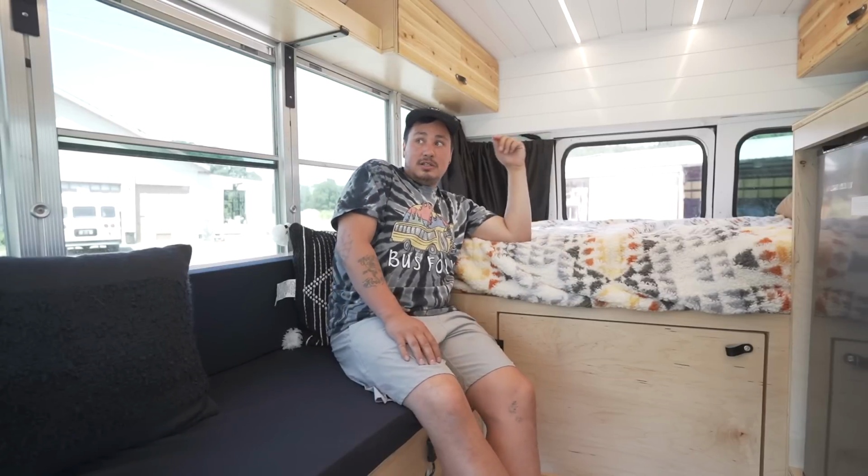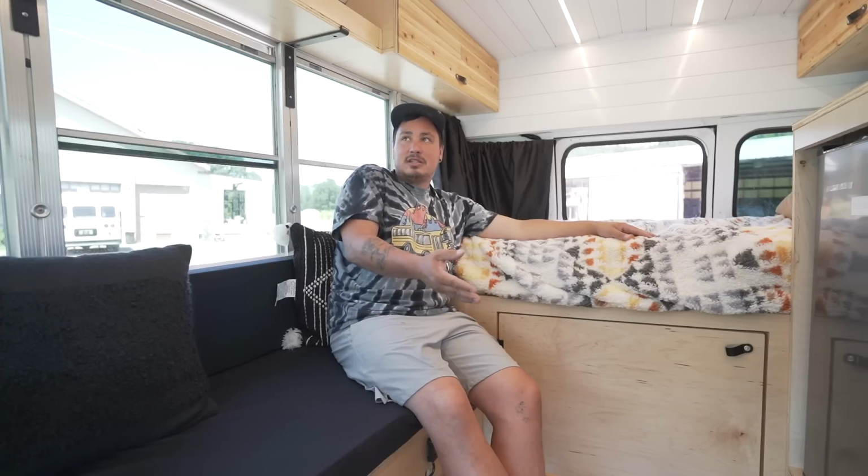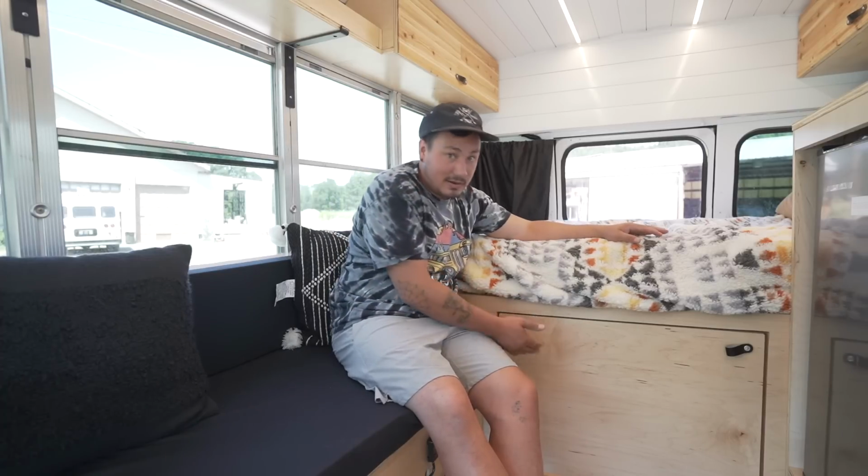The other thing is, this was supposed to be my personal bus. So mechanically, probably one of the most mechanically reliable buses on the road today, period. This bus was maintained by a 7.3 Power Stroke specialist. This bus has been at my shop for years. It's built all the buses I've ever built at my shop. I've never had any problems. My girlfriend, Jaylena, drove this thing all the way to Texas and back with no problems. So mechanical stuff you're not gonna have to worry about. Now, knock on wood, it is a machine. I can't guarantee it, but if I was gonna risk on any of them, I'd buy this one.